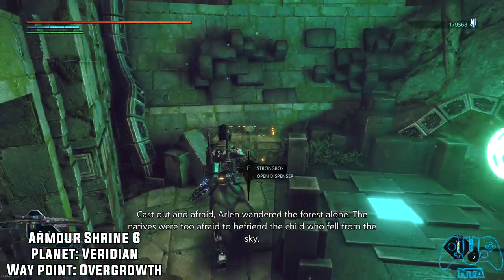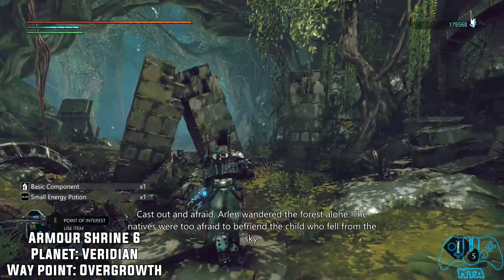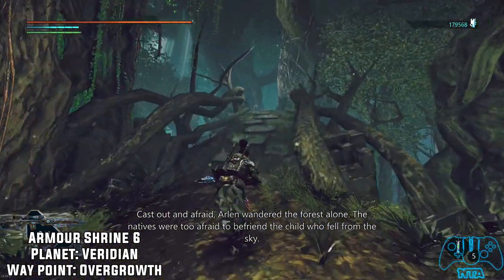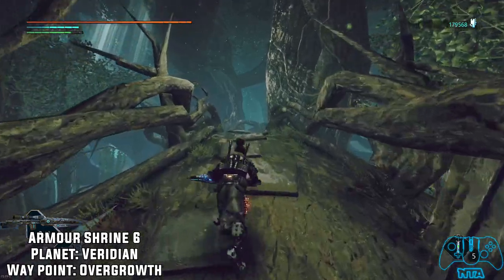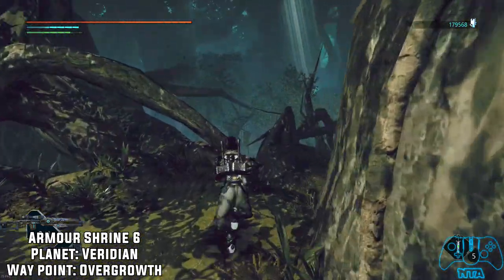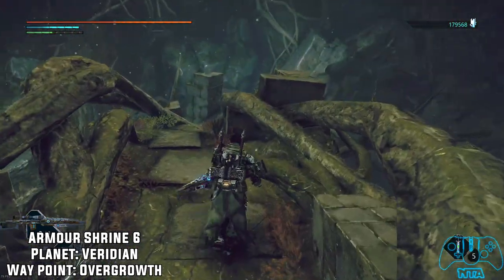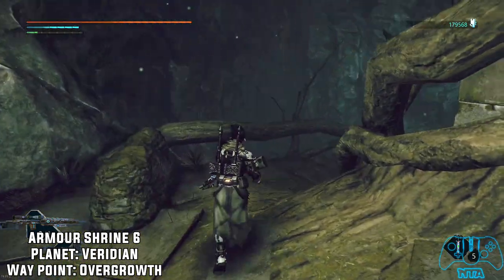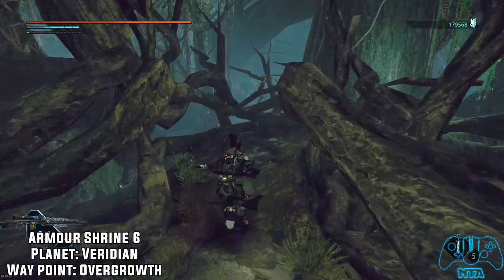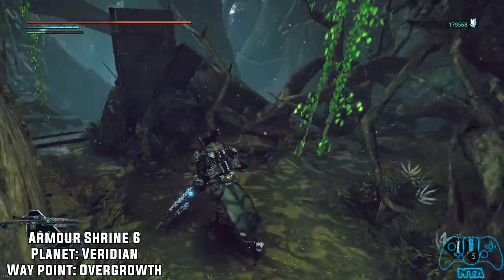So still in the forest looking area, this time we're in Overgrowth. I think you'll need 2 or 3 decree to get through that door. It's optional, we don't have to. So go up the tree here, or the pathway. You have a pathway going left or right. If you go left, there will be another waypoint, so that'd be good if you need to unlock it. And if you go right, this is where you'll find the armor.